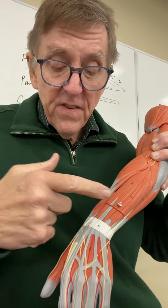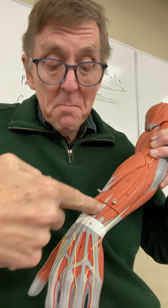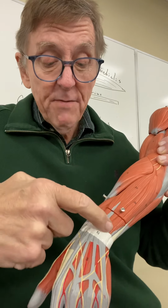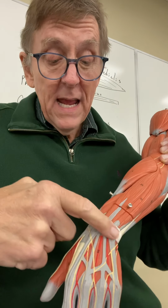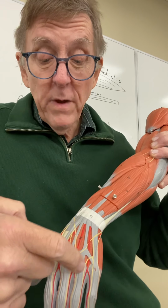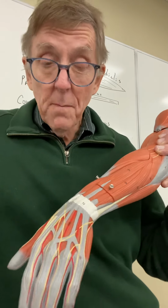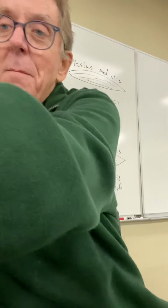And this is an example of an extrinsic muscle, one that spans many joints, because you have the joint here with the carpals and the radius and ulna, the joint here with the carpals and the metacarpals, and then the joint with the metacarpals and the phalanges. That's a whole bunch of joints that it spans. It's extrinsic.